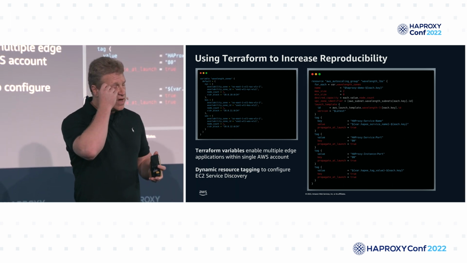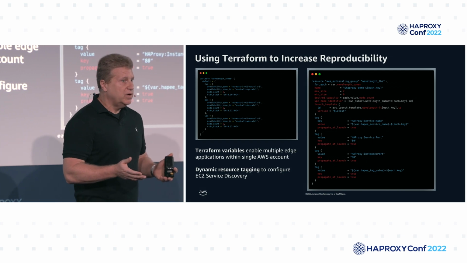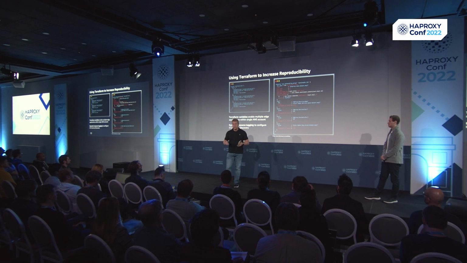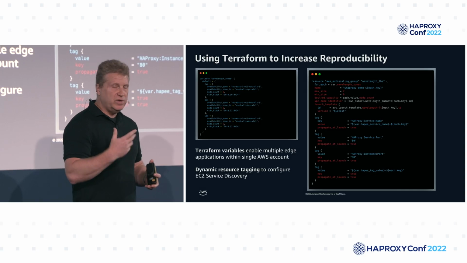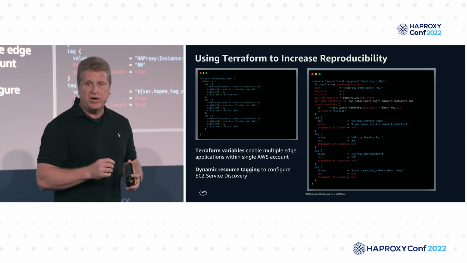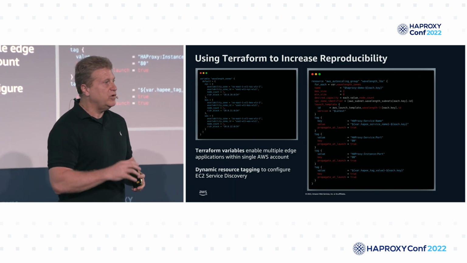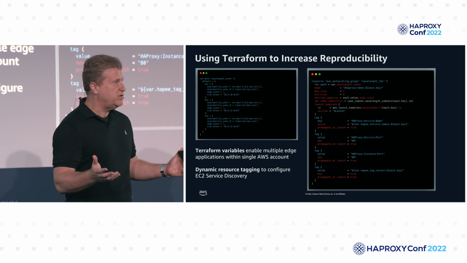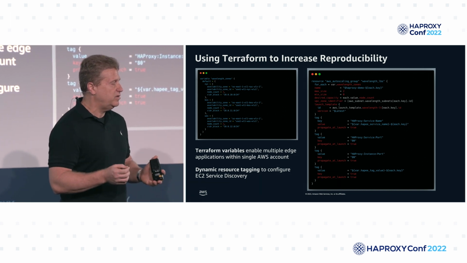And you can set the desired count of your auto-scaling group to any number you want. So you can set it to 0 and basically have nothing there. Then as you need resources, you just increase your desired count. You call the AWS API, increase your desired count, and AWS will handle the heavy lift of deploying the entire application stack, HAProxy and the entire stack.